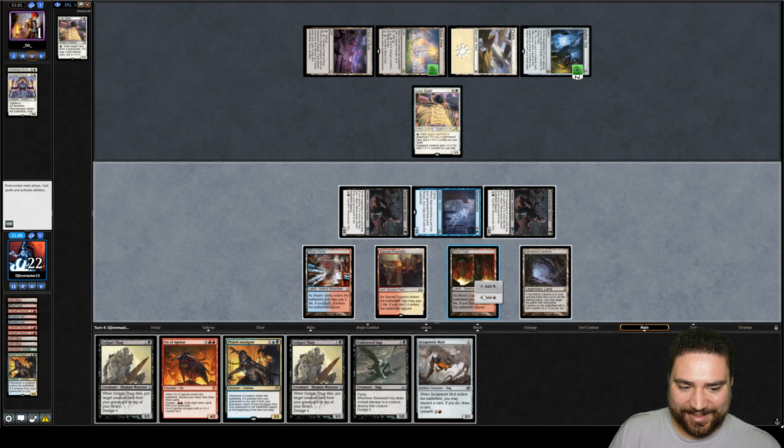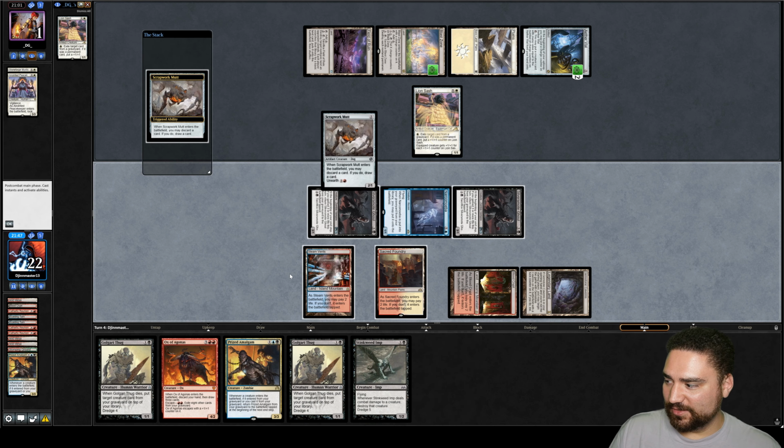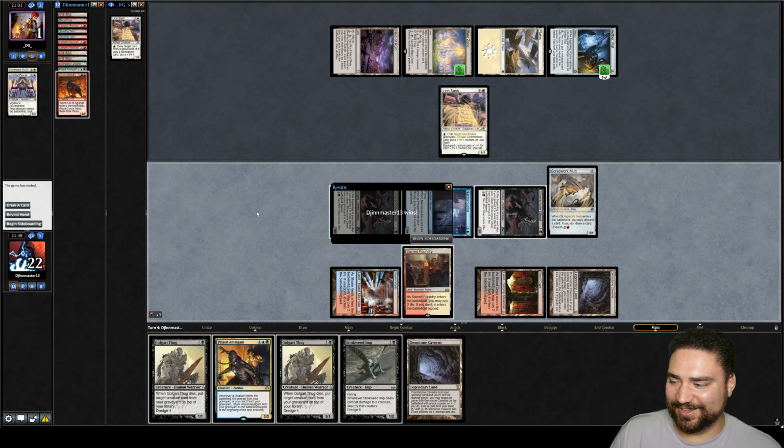Anyway, now that we're done playing that game, Scrapwork Mutt, discard Ox of Agonis, and then... He scoops. All right, to sideboard.